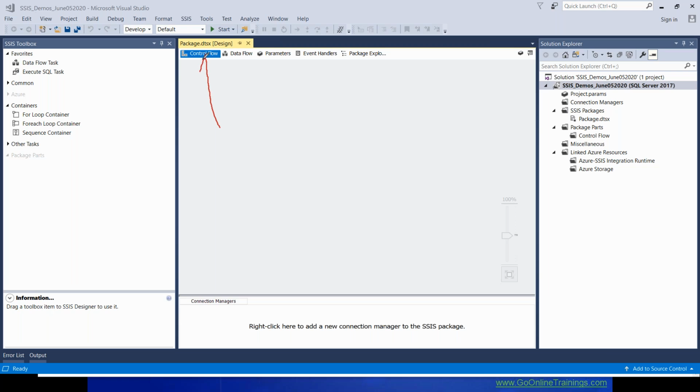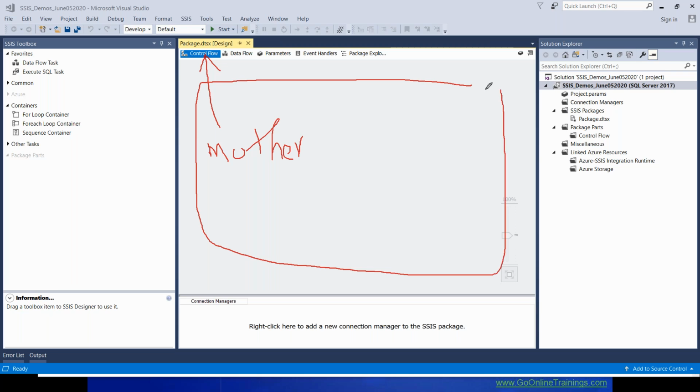So what is a control flow? Control flow is the controller. So this is the mother. This is the main. Remember this. This is the mother of the program, main of the program. So in this area, whatever you have, this is the area, control flow. This is the complete area, connected to this.